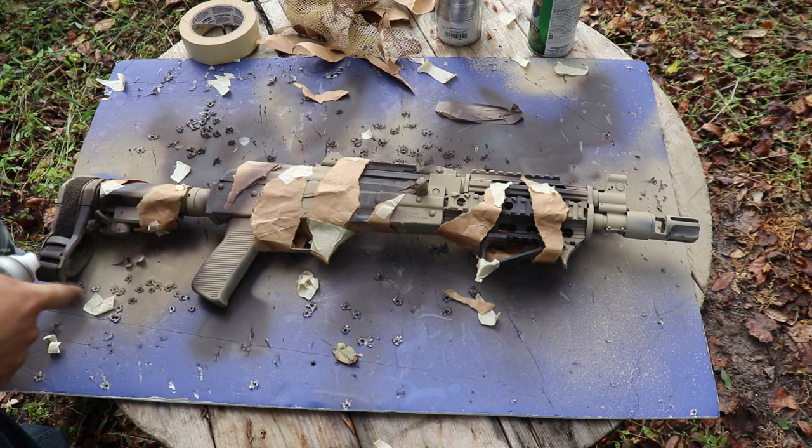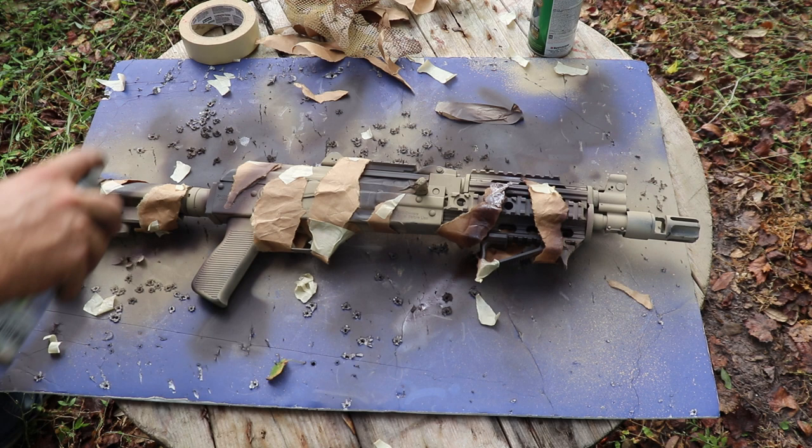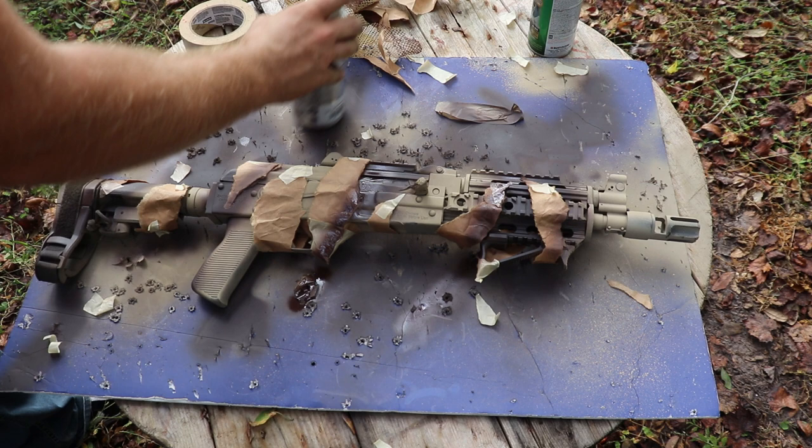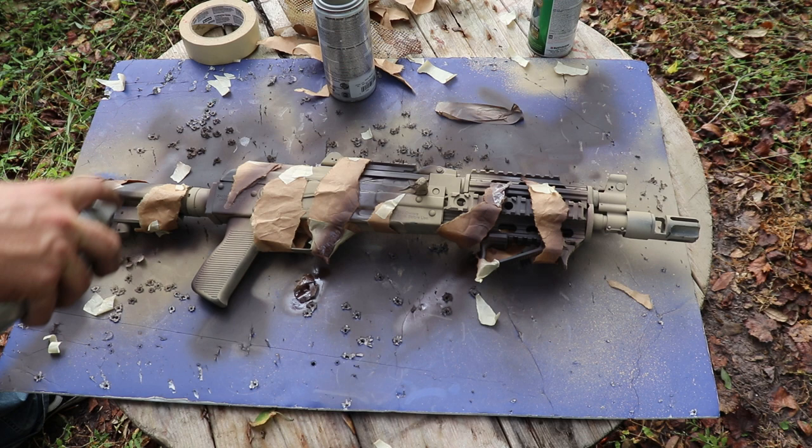tan, which I messed up right there and put brown. And in fact, I might as well just put a little bit more brown. A couple spots to see. Maybe it'll look cool too. That's a different color, so why not? But what we're gonna do is go along the edges with this lighter tan, and then we're gonna go over it with a laundry bag after we take everything off. So let's hit it.